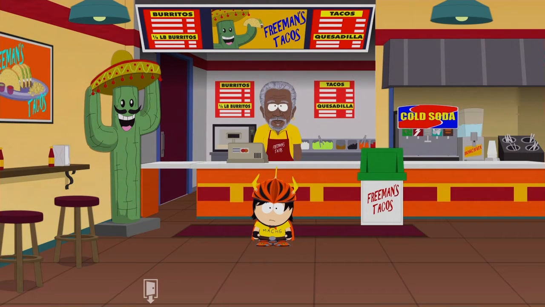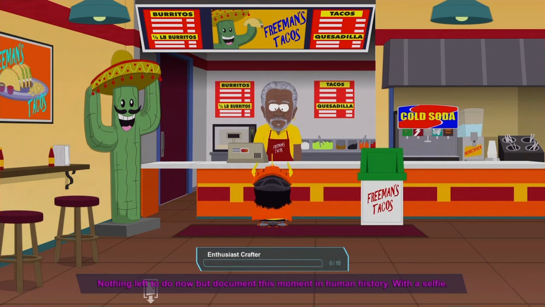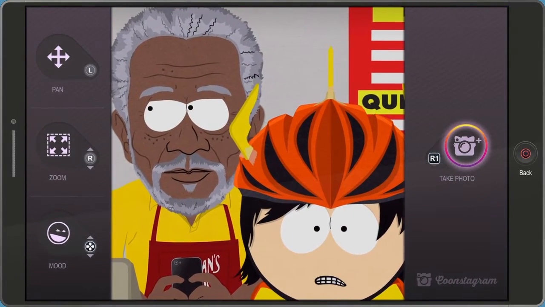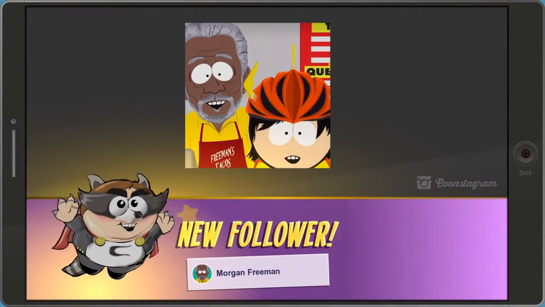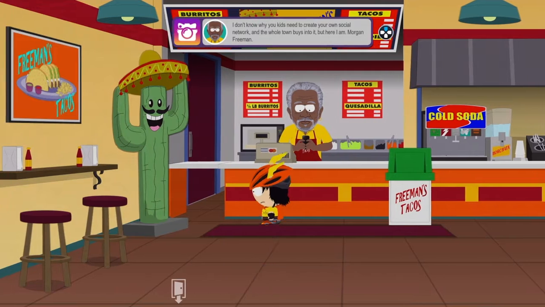What's up with that? What the hell, can we take a picture with him? Nothing left to do now but document this moment in human history with a selfie. Nice, let's do this. Alright, here we go. Nice. Okay, let's never do that again. What? Oh, screw you again.